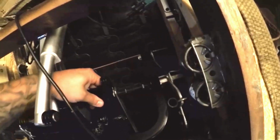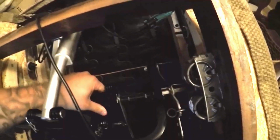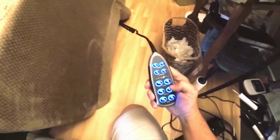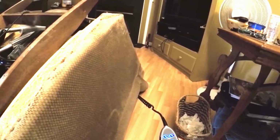You have the square drive rod right here and the drive toggle. The rod runs through the center of the drive toggle, and this is what allows the leg rest to lift and lower. First step is to retract the leg rest motor to the seated position.